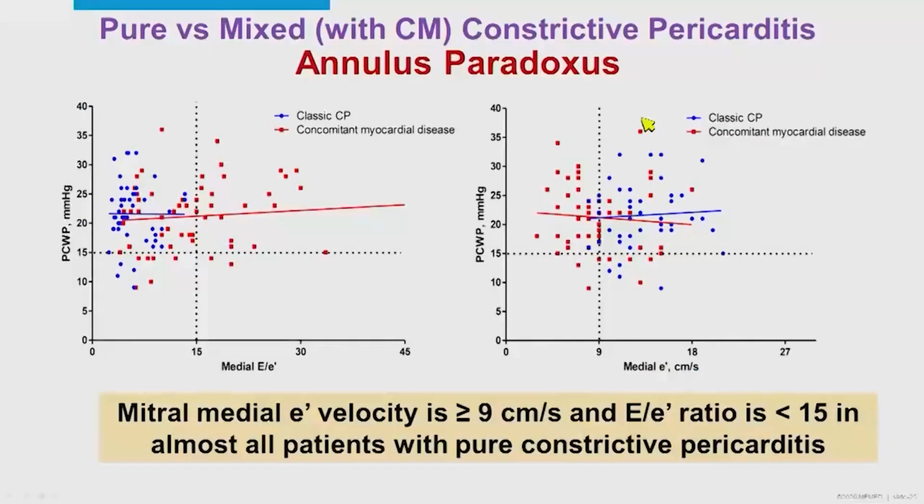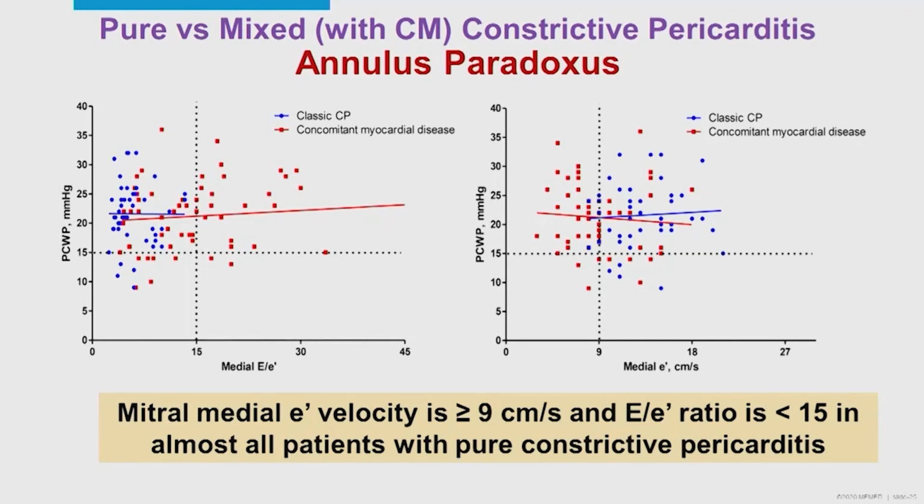or restrictive cardiomyopathy. And this is also interesting, the quite opposite, because I already told you that the E prime velocity should be very low in patients with myocardial disease, whether it's a cardiac amyloid or ischemic cardiomyopathy, hypertensive heart disease, or hypertrophic cardiomyopathy. Any myocardial disease, myocardial relaxation is reduced, especially when they're in heart failure, right? So the E prime velocity is usually 4, 5, 6 centimeters per second. But in constriction, E prime velocity is about 9 centimeters per second or greater.